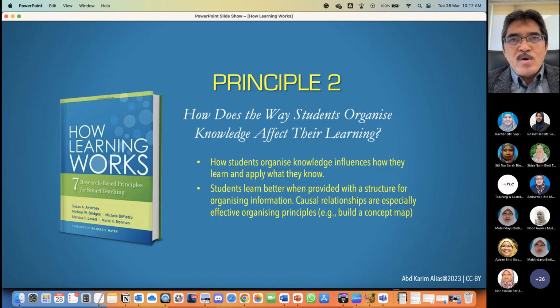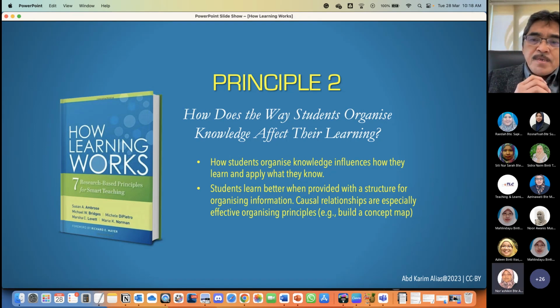Exit ticket maknanya sebelum dia tinggalkan kelas, kita nak dia bagi a summary of what they have learned, what they have understood. Ataupun sometimes kita boleh gunakan juga ruang itu untuk dia bertanya soalan. Ataupun dia kata, okay, I'm still not very clear on the concept of something. I hope you can explain it further in the next class. Contohnya, kita bagi ruang itu, kita terangkan kepada pelajar, you can use this so-called exit ticket ini untuk tujuan-tujuan ini.